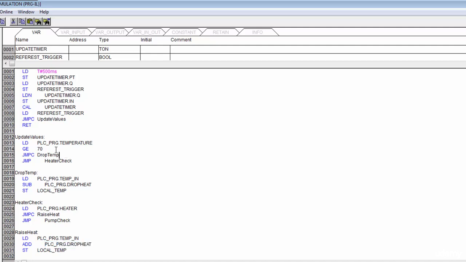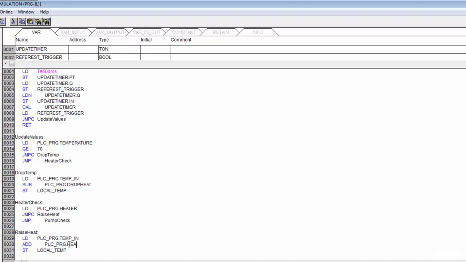Let's look at how we want to manage these numbers, because there's 100 ways you could do this. If we're going to drop temp, we are going to drop a certain amount every time. So right now we're just dropping our drop heat factor, and that could be anything. But when we come over here, we're going to add something, and that's going to be our heat up.